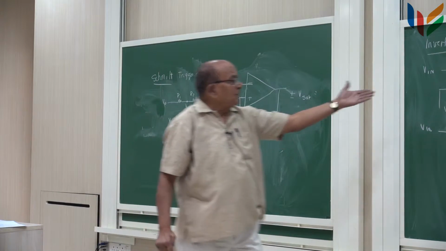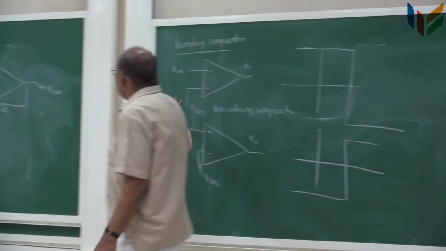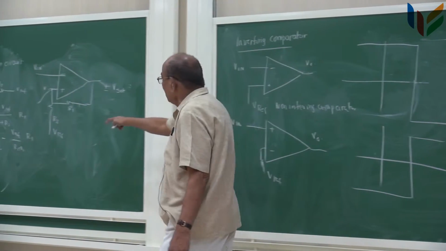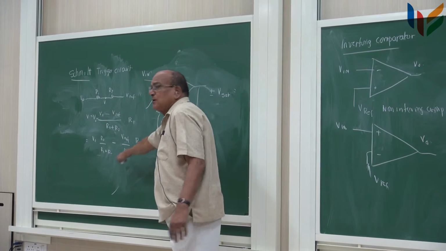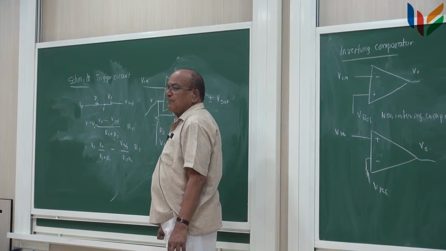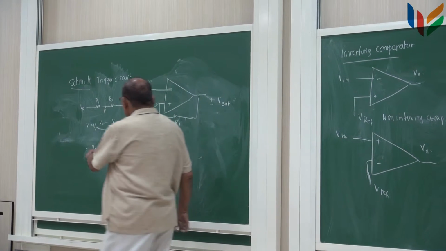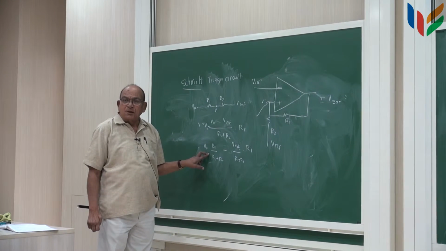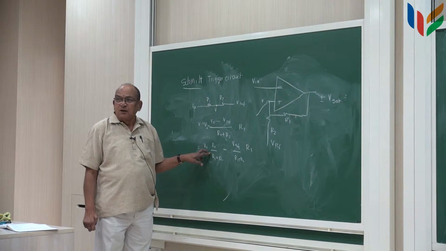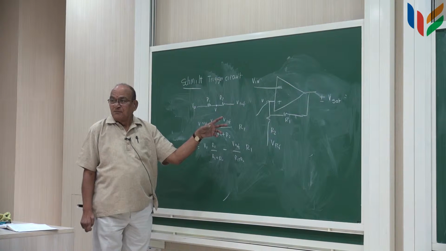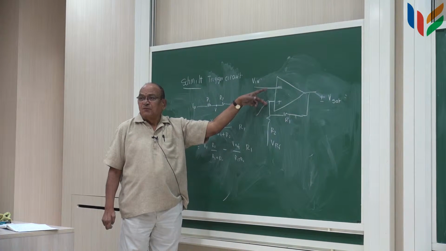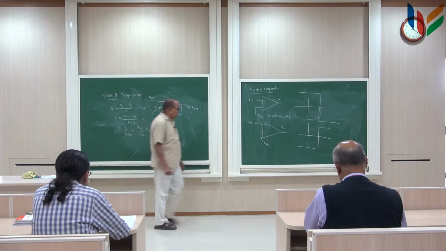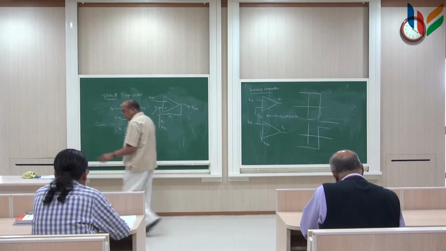Now, you look at the same circuit here, the plus is sitting at V reference. Now, my V reference is no more the same V reference, but some value V given by this. But now, it depends upon what is V 0. V 0 can be either plus sat or minus sat, and there must be compatibility between the performance of this device with respect to what you get at the output. Okay. So, let us see what the characteristic will be.